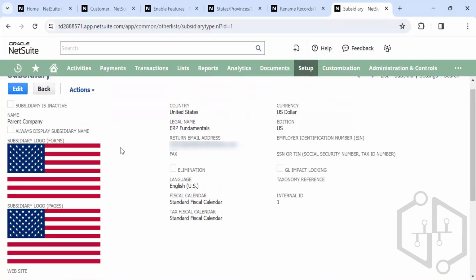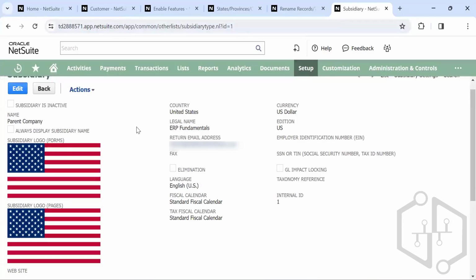Because sometimes it can happen that the US team has purchased the license, but India is the parent company, and while configuring, we have entered the US country in the company information. So the parent will become US, but the actual equity owner, or the actual parent company, is the Indian subsidiary. So basically, it's important to know the correct structure before starting configuration.